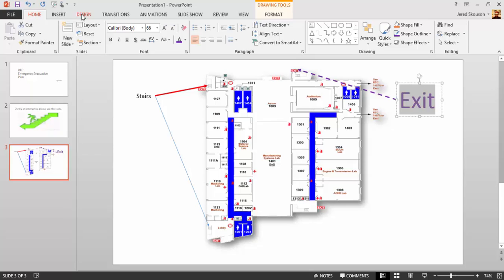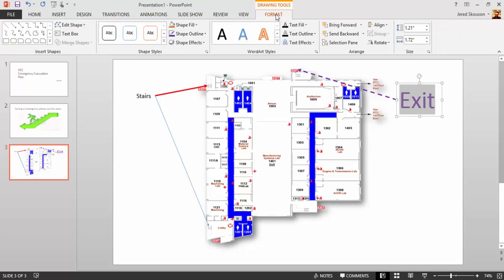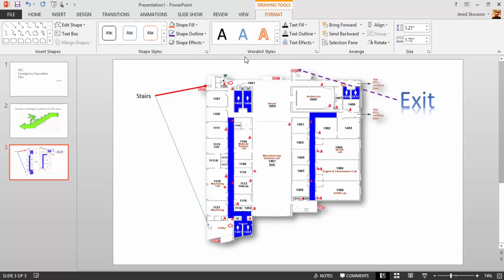Also, I can come to format, and I can change the styles of the letters. I can give it different outlines, different shadings, different bevels, things like that. I can make it look like it has a mirror image to it.